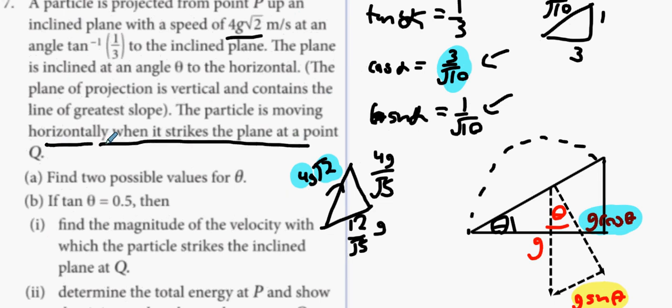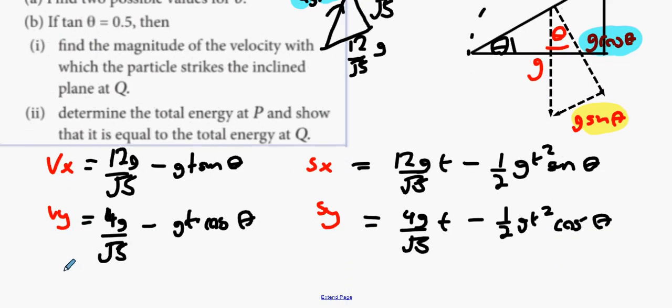Particle moves horizontally when it hits the plane. So what does that mean about the landing angle? No, horizontally, not vertically. It's phi x equals 0 for vertical. So it means it's alternate angles. It hits it moving flat, the horizontal. So the landing angle is the same as the angle of the plane. So when you see the words hits the plane horizontally, landing angle is the same as the angle of the plane every time. So tan L, which is landing angle, equal to minus phi y over phi x at the time of flight, is going to be equal to tan theta.